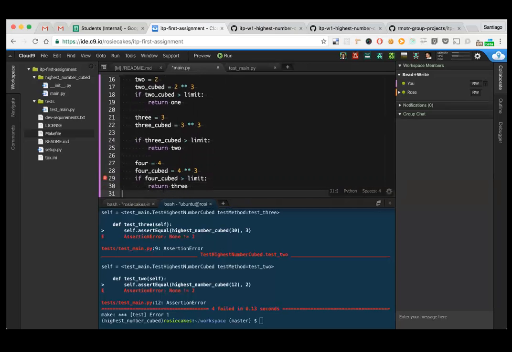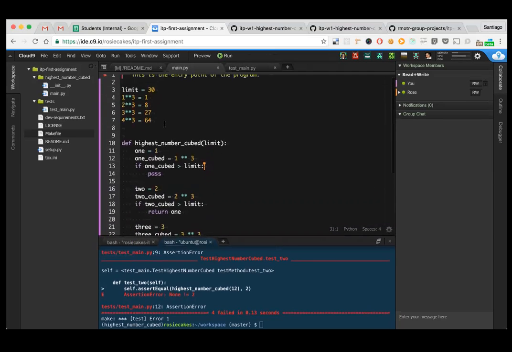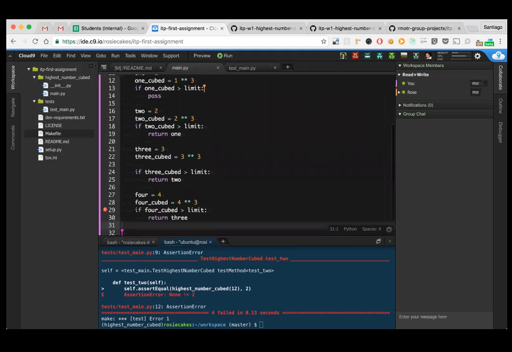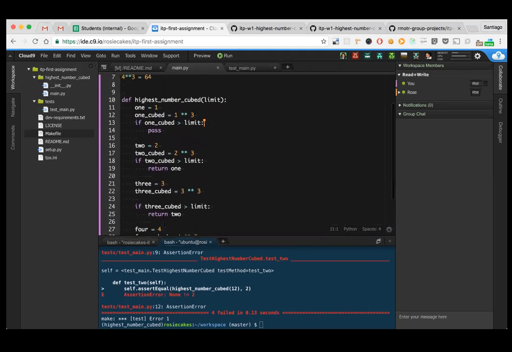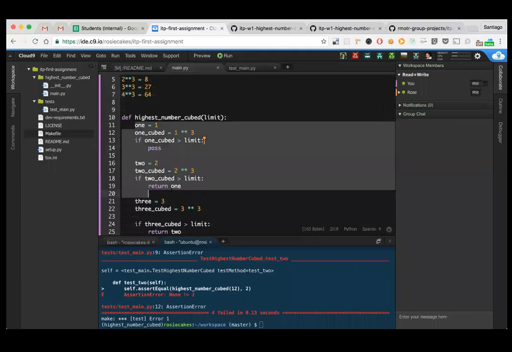And I will just stop there. All right, so I have my function, which will work for the first 3 numbers cubed. If I provide a value that is less than 64, it should work, because these solutions are all covering that.